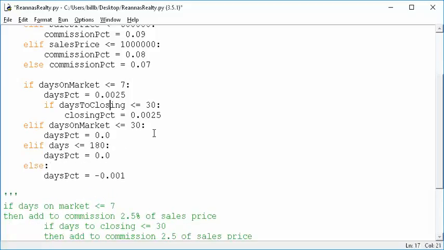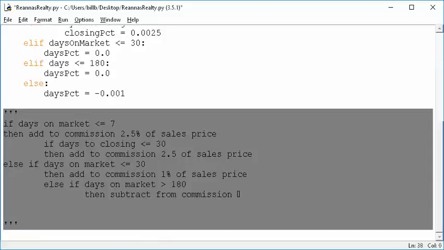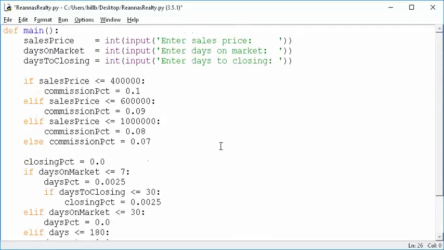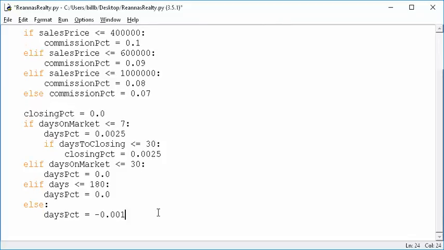Instead of doing that, why don't we just come up here and say, look, closing percent starts at 0. And unless we set it to something else in the process, we don't have to set it. Just leave it at 0. So this guarantees, if we look at this code carefully, and I can get rid of all this now because we've moved it over. We're going to verify that it's right, and then we're good. So if we look at this code carefully, we cannot get out of this without having commission percent set to a valid value, days percent set to a valid value, and closing percent. They're all set.